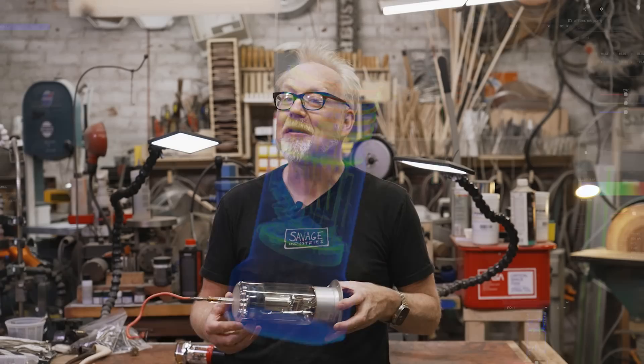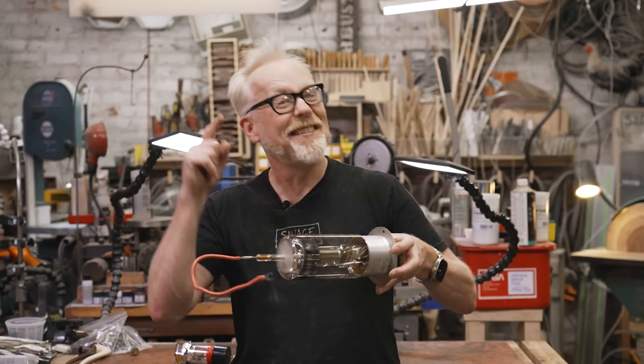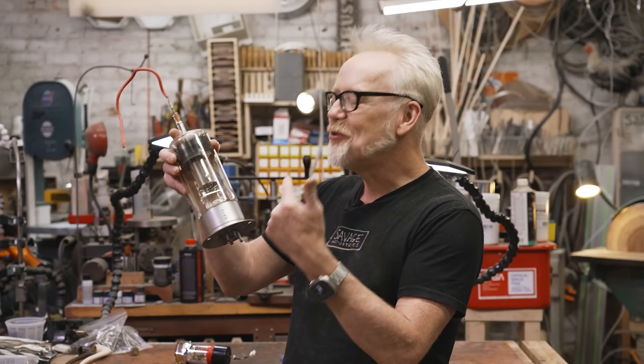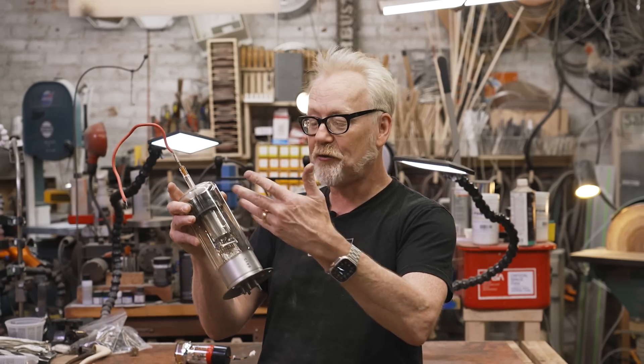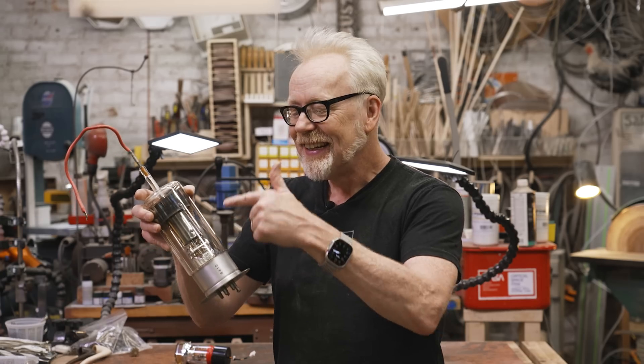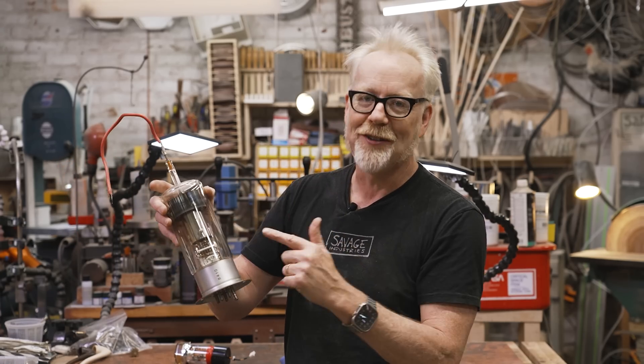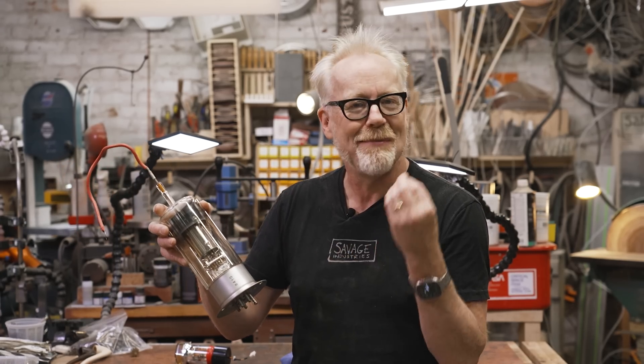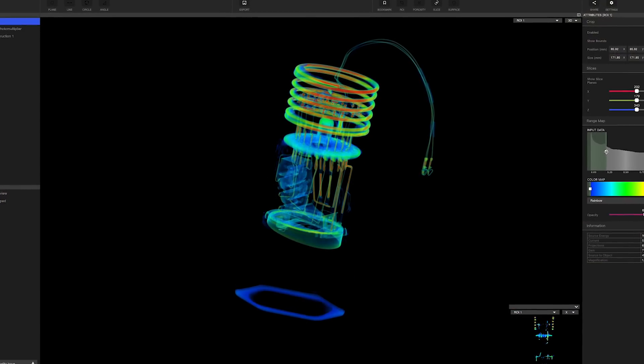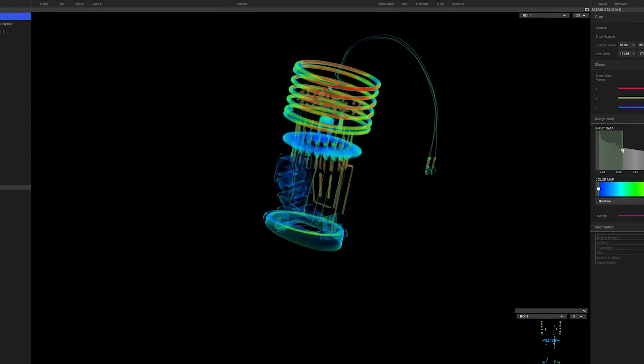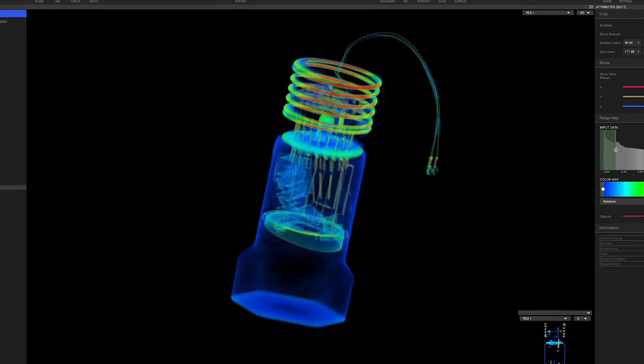My favorite part about that was finding out that this is not a vacuum tube - that it is actually filled with hydrogen. And because hydrogen molecules are so tiny, they can get through even glass, it has its own source of hydrogen. This - I don't know why, but that made me really, really excited. If you would like to do a fly-through of Lumafield's CT scan of the thyratron, well, click on the link in the description and have at it.